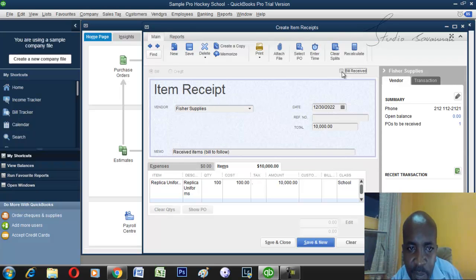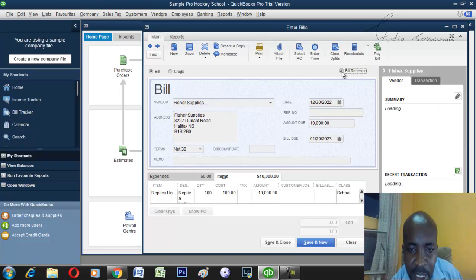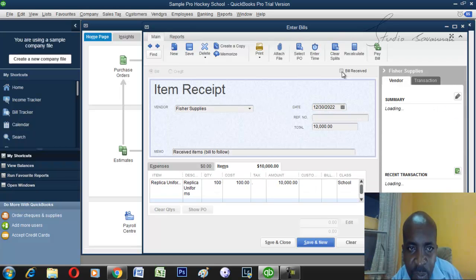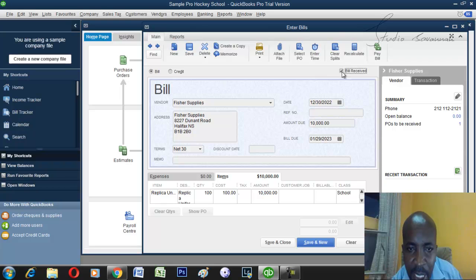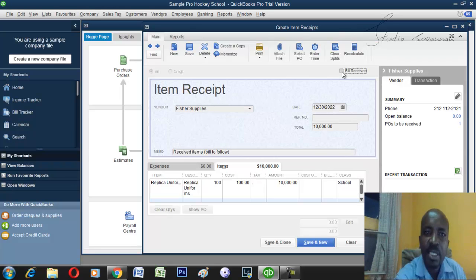Let us see what is changing. There is no bill. And here there is a bill. Look at this part, the item receipt.